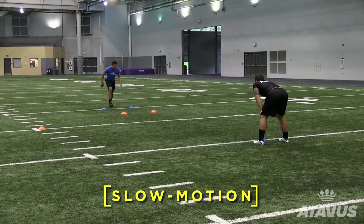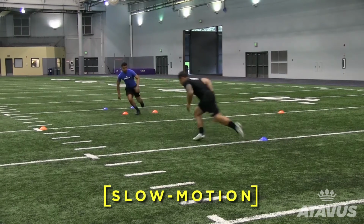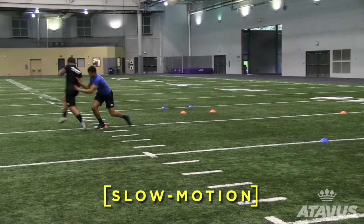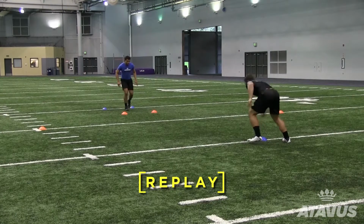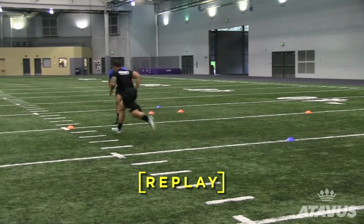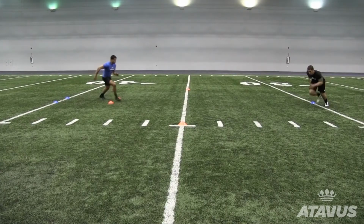Here it is in slow motion from a different angle. And here it is again.